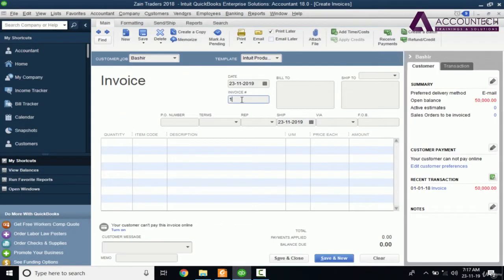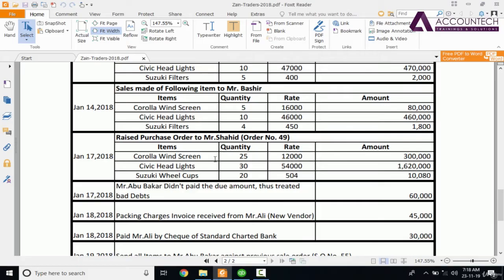So Bashir, mention any invoice number for now, and the entry date is 14th January 2018. Now I think I've made some mistakes before. I have not changed these dates, but for now this is not a problem because I'll adjust it later, or since we are doing an assignment, that is not a problem, but in practice you need to take care of it.